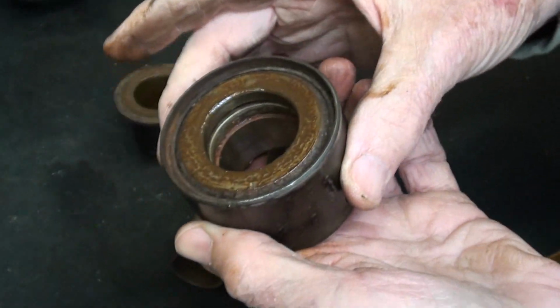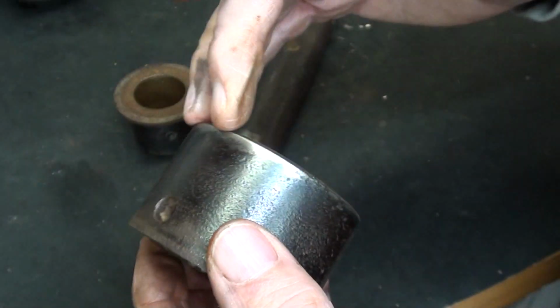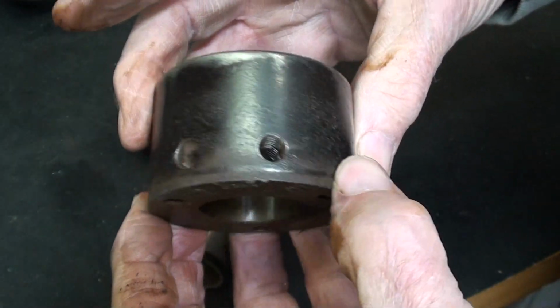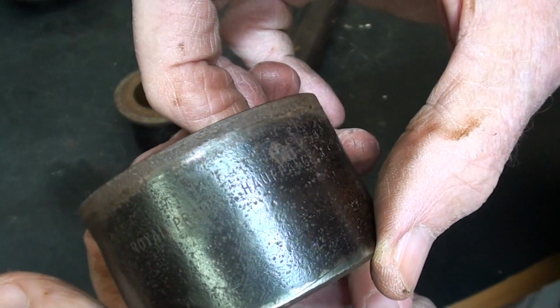Well, that's not going to come apart right now, but I will clean that all up. I should take a cut off of this too. Don't know if I will. I don't really want to remove the Royal trademark.